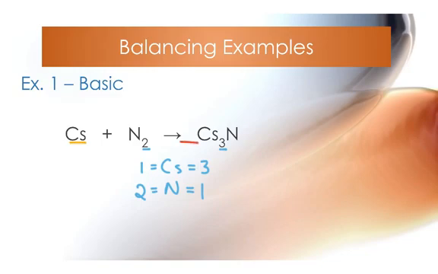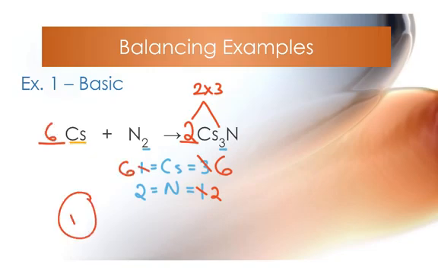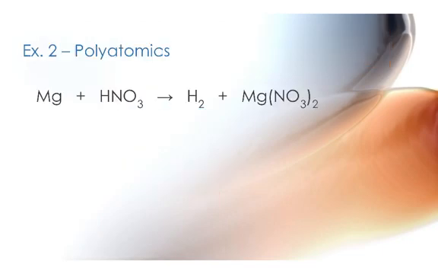The only thing I'm allowed to do is put something in front of a compound. That number multiplies everything behind it. So right now I have 1 nitrogen, 1 times 2 will give me 2 nitrogens. That will also change the number of cesiums. That's going to be 2 times 3, making 6 cesiums. Not a big deal because I had to fix them anyways. It just means that when I go and fix them on the left-hand side, I'm now going to put a 6 here because 6 times 1 makes 6 cesium. And then everybody is happy. Huzzah! All right, let's step up our balancing game here.